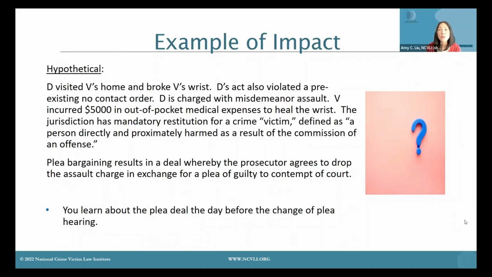Ask the victim what they want, then file a motion to assert those rights. Perfect. Want to litigate right away. Asking the victim, do they actually want to appear? Do they want to attend? Can they make it, right? So thank you for reminding all of us of that. What else might you want to do?